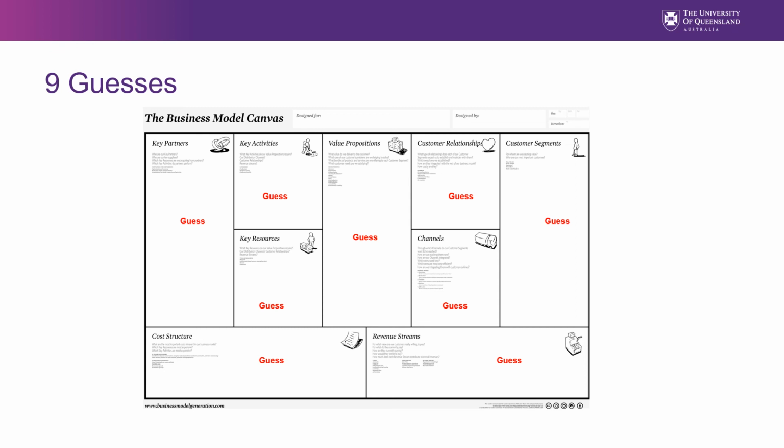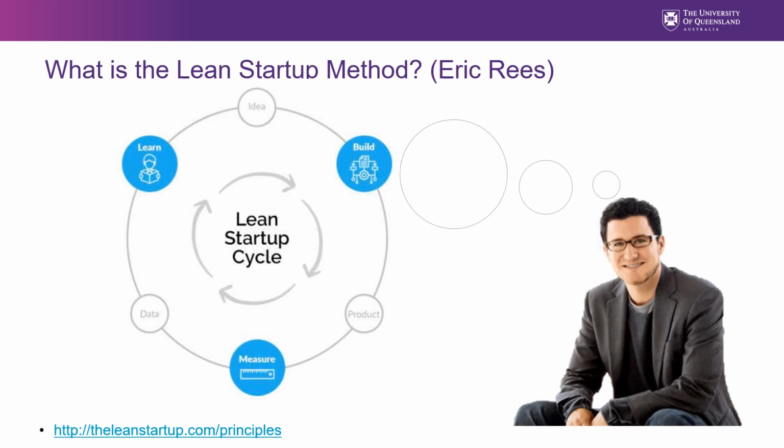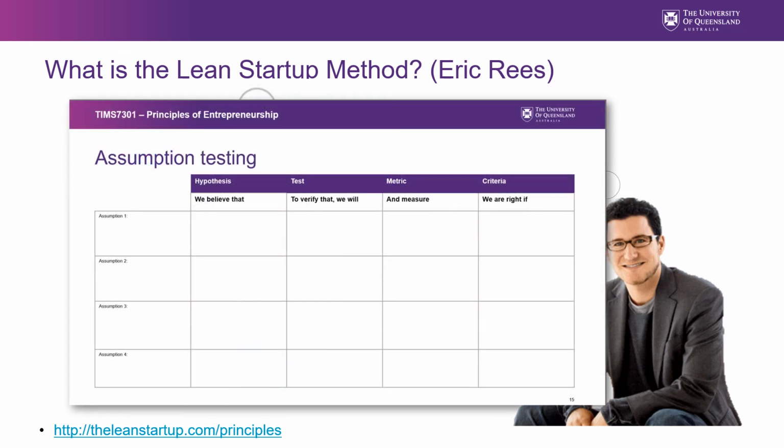So now we've covered the whole business model canvas. And if you have drafted out your business model, you will have options in each one of these 9 segments. But at this stage, they're really guesses, 9 guesses of what you think your business model canvas should look like. At this point, I want to remind you of the Lean Startup method and the work by Eric Ries, and the assumptions, hypothesis, and measures that you should be developing. You should also be populating your table of assumptions for testing.